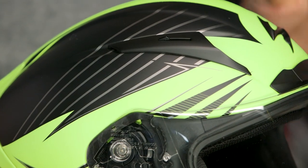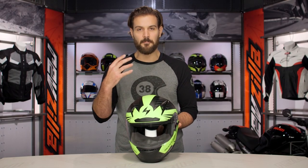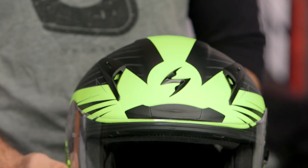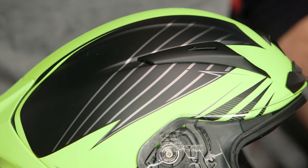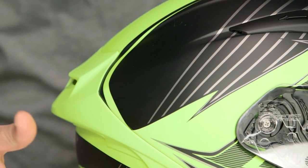It gives you kind of a fast feel. Starting at the front and working your way through, it's that matte finish — still high vis — with contrasting lines working through. You can see these pinstriping gradient lines fading in as they pull down throughout the helmet, and then you see a symmetry come into play. Both sides are the same. You have the Scorpion logo and these lines coming back with other lines gradating up in a lightning bolt style pattern.